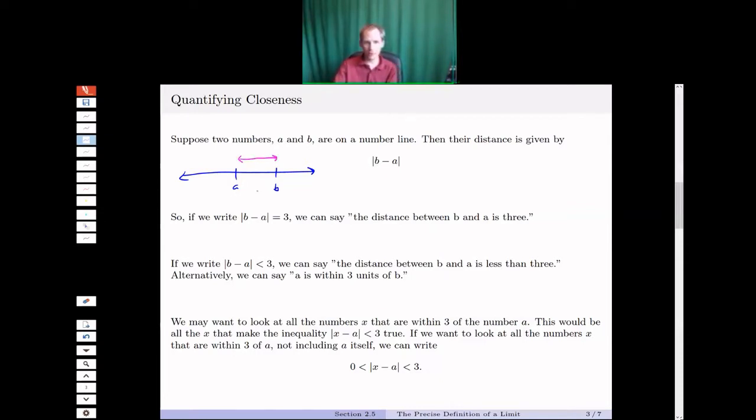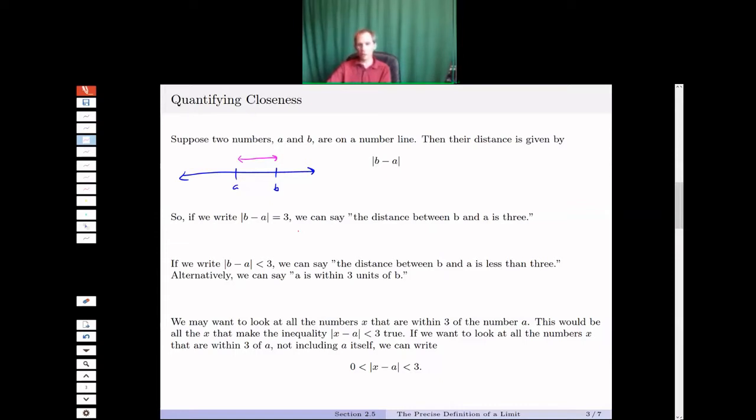Okay, well, if these were numbers like 3 and 5, I know that 3 and 5 are 2 apart because I could just subtract the numbers to see how far they are apart, right? How much do I have to add to A to get to B? Okay, so the distance between them is B minus A. And when I write things like A and B, I don't really know which one is bigger, if I just write an A and a B on here, right? Because they're unknowns. If I write like a 3 and a 5, I can say, oh, take 5 minus 3 because 5 is the larger number. So when I subtract, I'll get a positive.